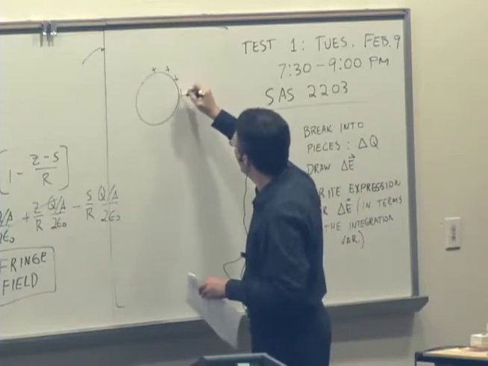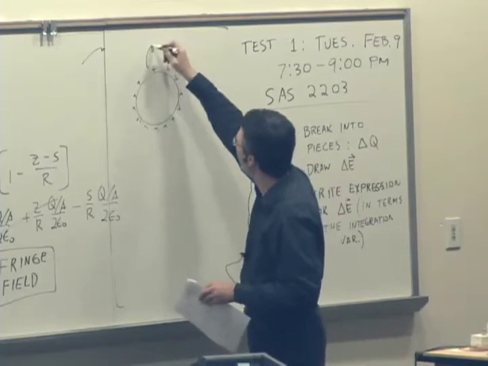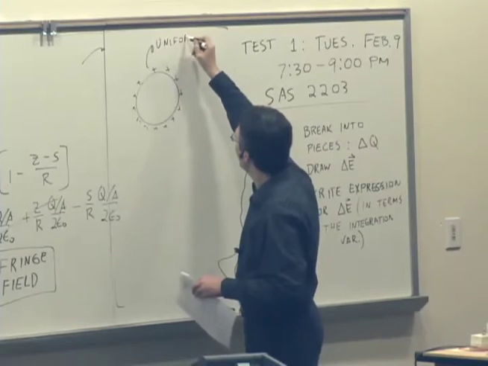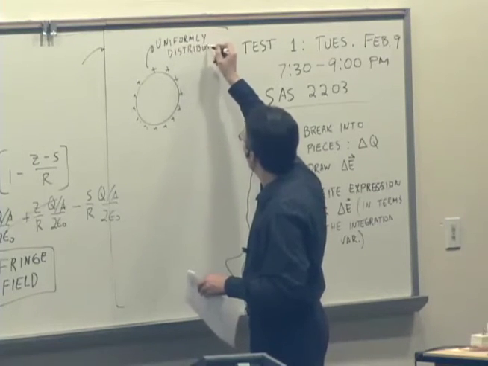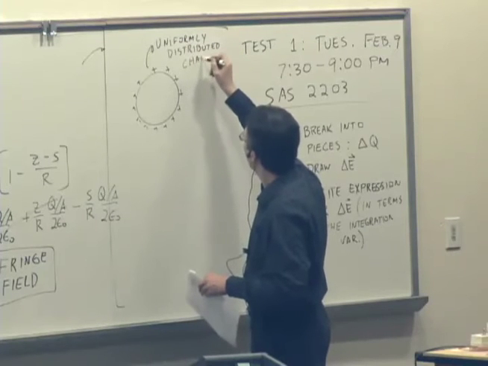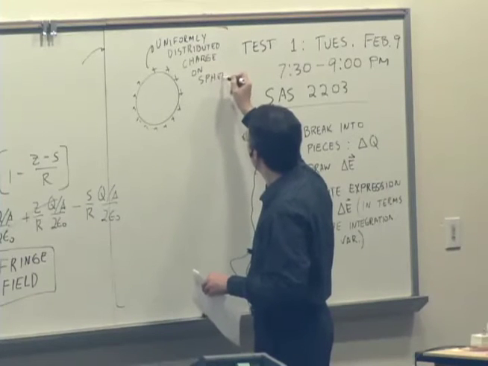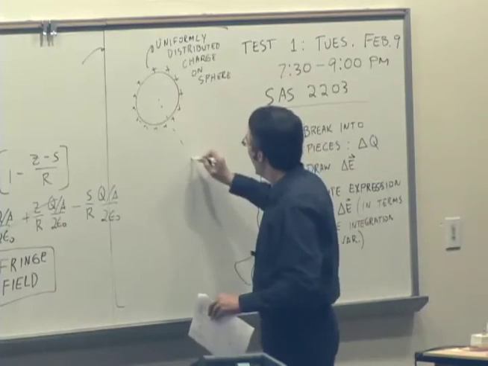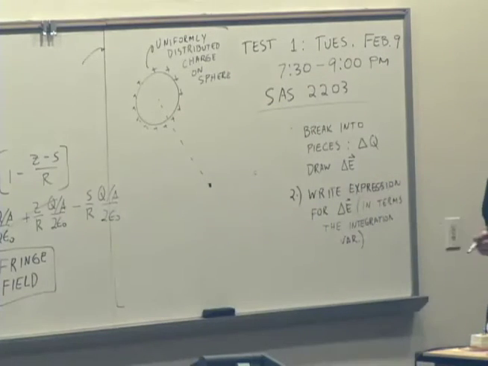So here's a positively charged sphere that has a uniform charge distribution over its surface. Uniformly distributed charge on a sphere. Outside, what's the electric field look like? What do we use for the magnitude of the field outside the sphere? Anybody remember this? You had to use this result in a homework, I think.